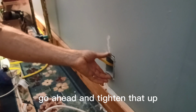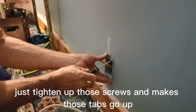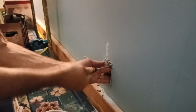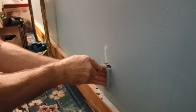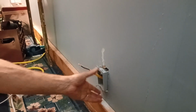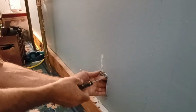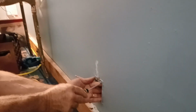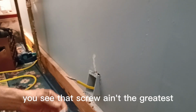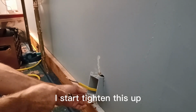Let me go ahead and tighten that up. It's moving around on me. Just tighten up those screws. It makes those tabs go up and holds it in place. Supposedly. Tab should come up. Let's see. I'm gonna start tightening this up.